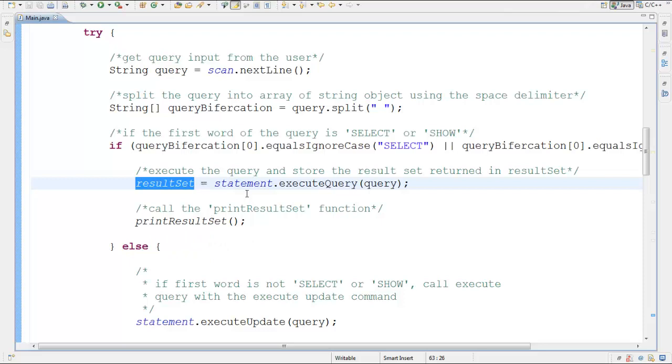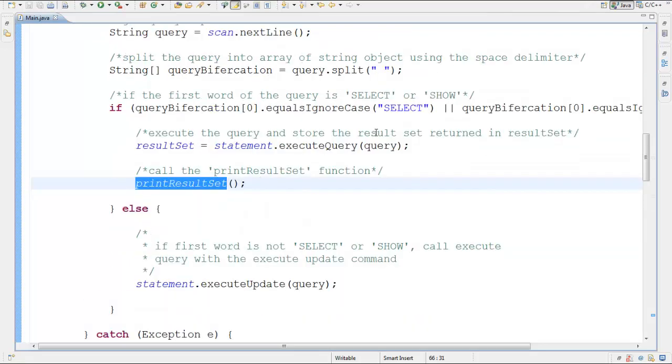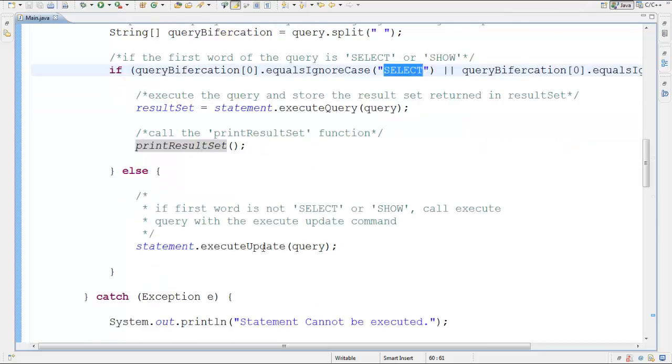So once you get the result set and you execute the statement, you get whatever you need from the connection request, and then you print the result. But if the first word is not select or show, you don't need to print anything, and so you just call statement.executeUpdate. executeUpdate is used in order to make changes inside the database. executeQuery you can think of as just taking information from the database and printing it on the screen. So those are the two differences between these two functions. executeUpdate is used to make changes in the database, or how the database is organized, and executeQuery returns the result set after taking the select or show statement. That's why we need to make the difference, like the two different functions and the bifurcation between them.